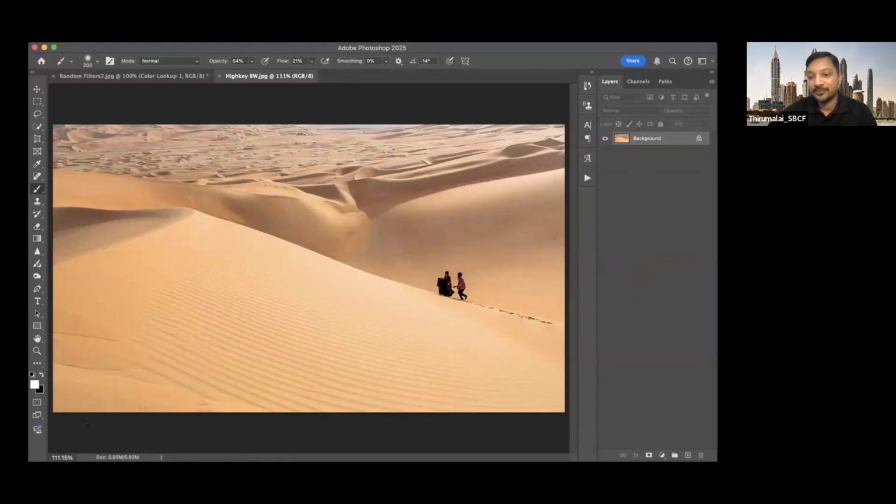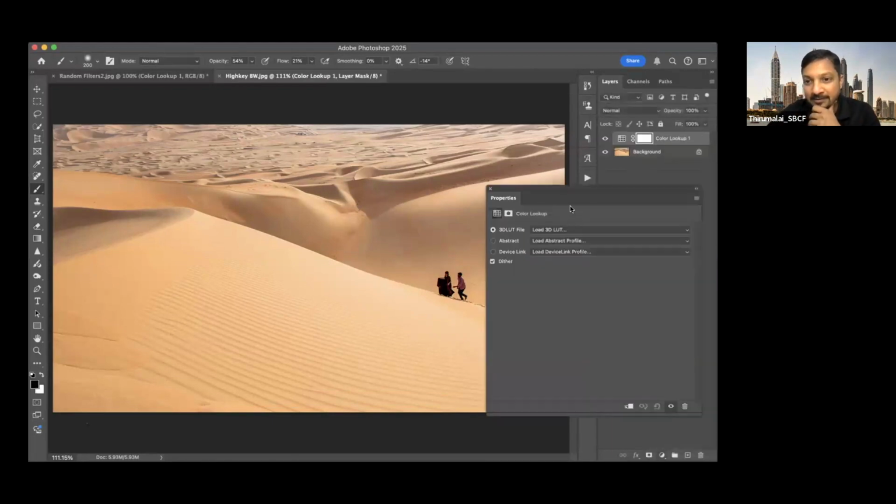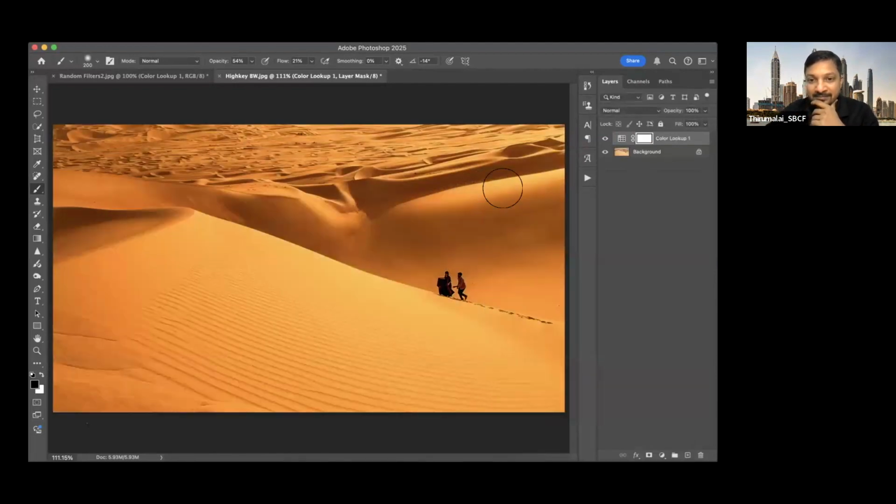For example, I'm trying to apply an effect. I want to use color lookup so that it's easy for us to understand. I'm going to use a very, okay, this particular filter almost destroys the image because it makes it too yellowish. It became too much yellowish, more golden light. This golden light with shadows right under the feet is not possible because it's midday. So it makes the image look so surreal.